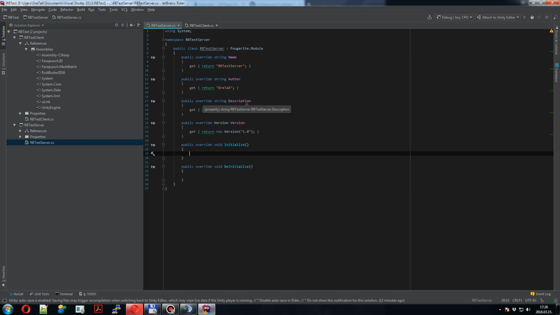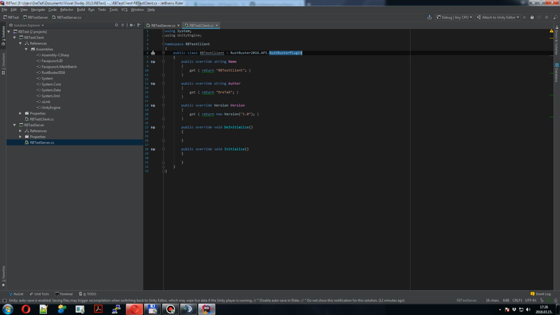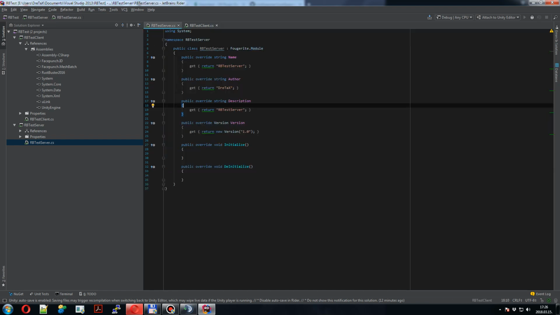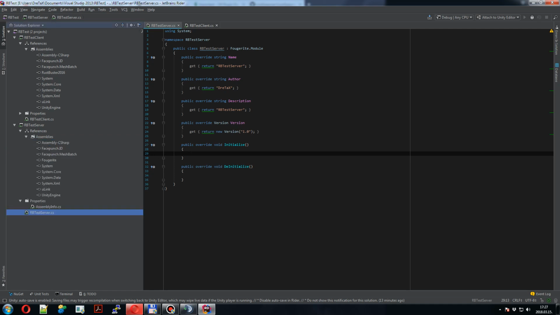So basically we have hooked in the Fulgurite module, and we also have a client plugin over here. We already know that. What we need to do is, let's say we would like to work with the RustBuster login hook, which I think I've forgotten to add.